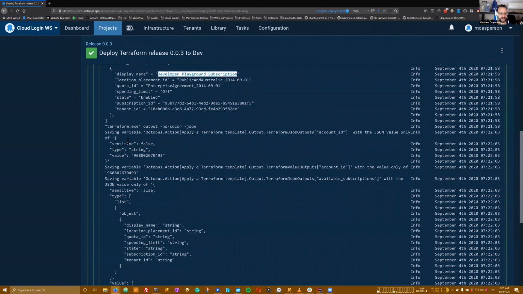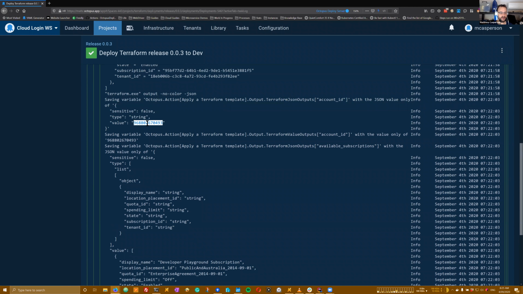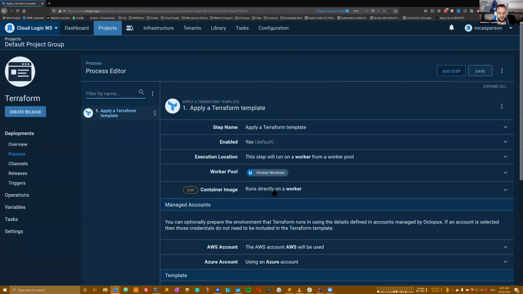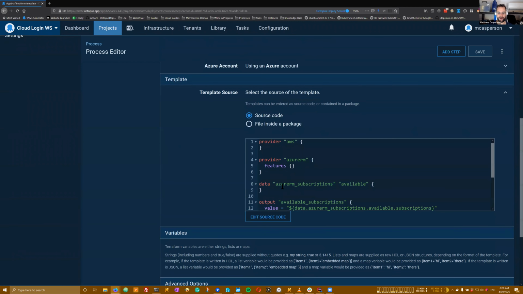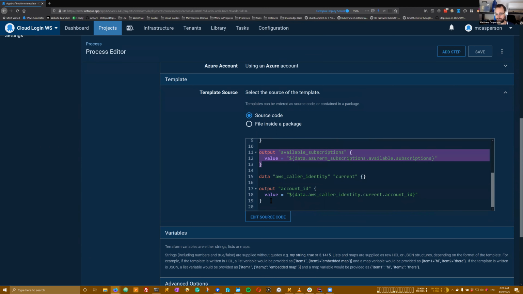We'll also see this is the account ID of the AWS target. And again, that number there doesn't exist anywhere in Octopus. So what that means is we have successfully logged in with AWS, and those credentials have passed through Terraform and come back as we expect. A little bit harder. I mean, you kind of have to do a bit of Googling to try and find out how to get these output variables. But as a simple test case for ensuring that those logins work as we expect, you can use a script like this that doesn't perform any operations but just dumps the output variables.